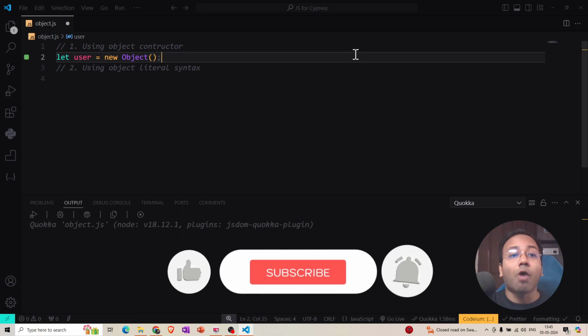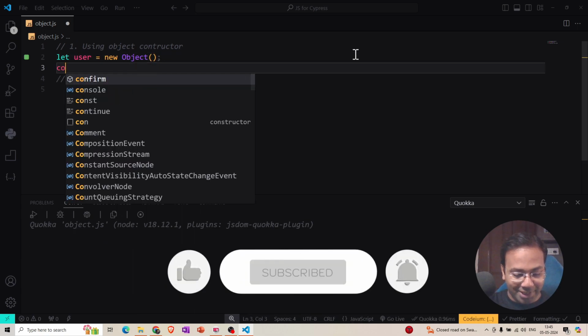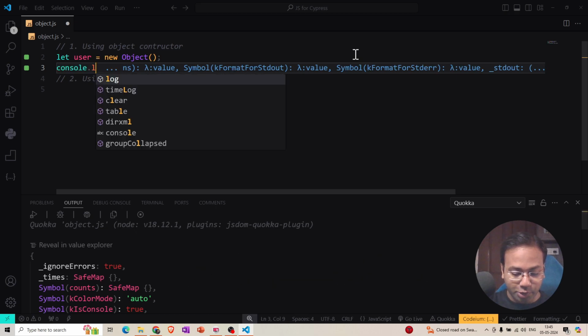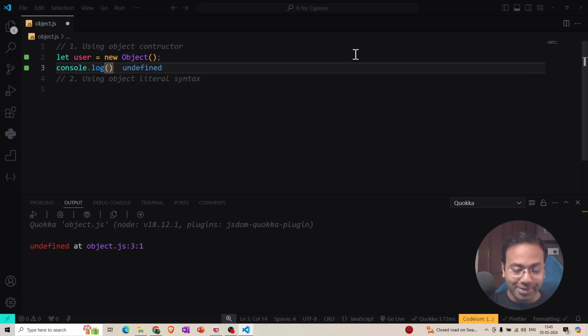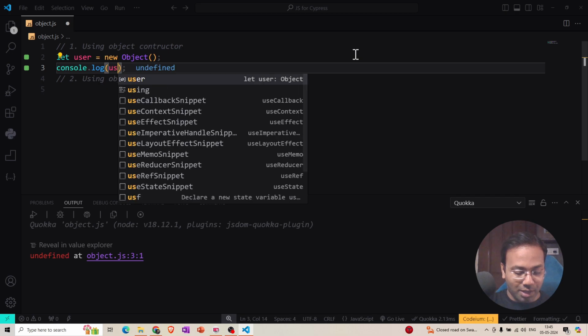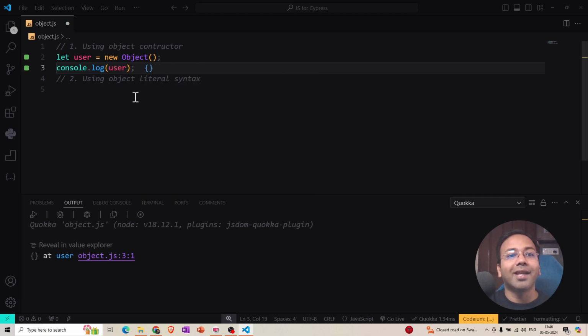Then our object is ready. Let's console log the same. If I put user inside, you can see it's a blank object. It doesn't have anything, as you can see from the output. And if I get the typeof that specific object, you can see it outputs object.